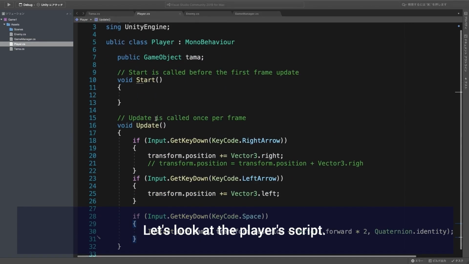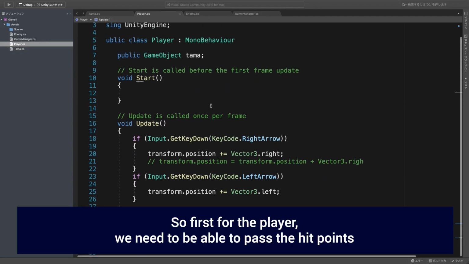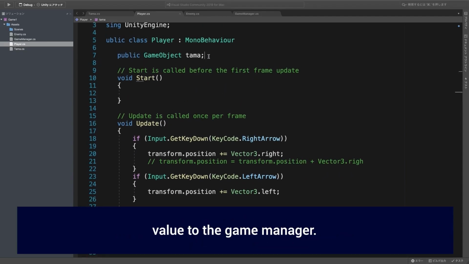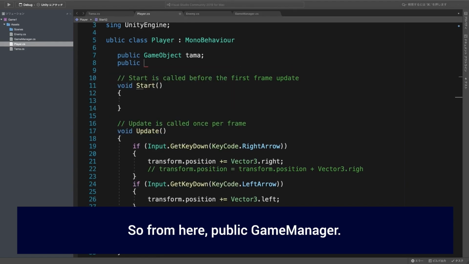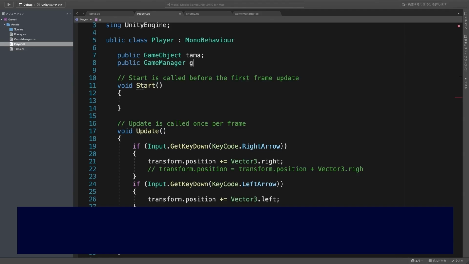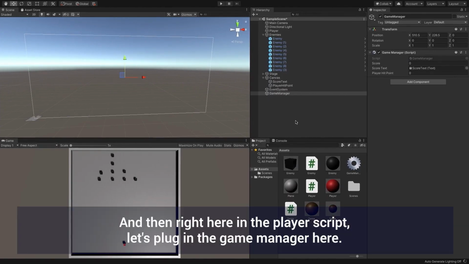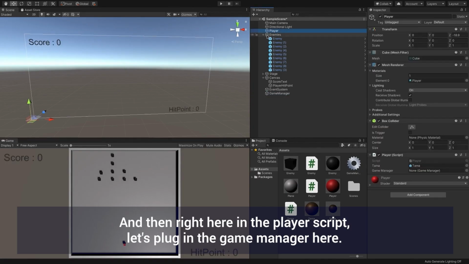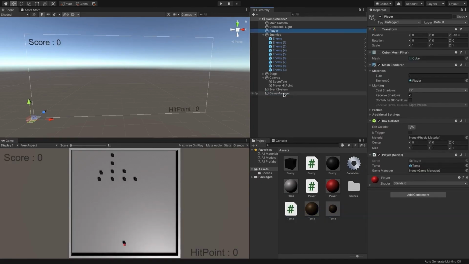Let's look at the player's script. Okay. So first, for the player, we need to be able to pass the hit points value to the game manager. So, from here, public GameManager gameManager, right? Create a variable with that name and save it. And then, right here in the player's script, let's plug in the game manager here. Alright.